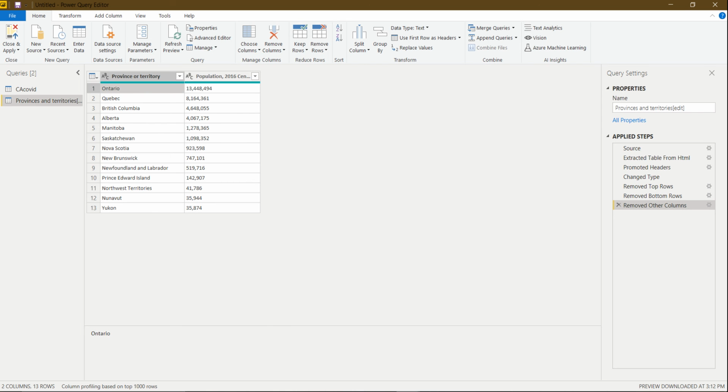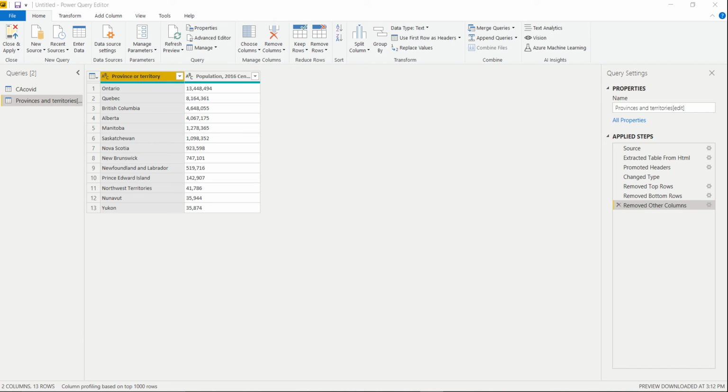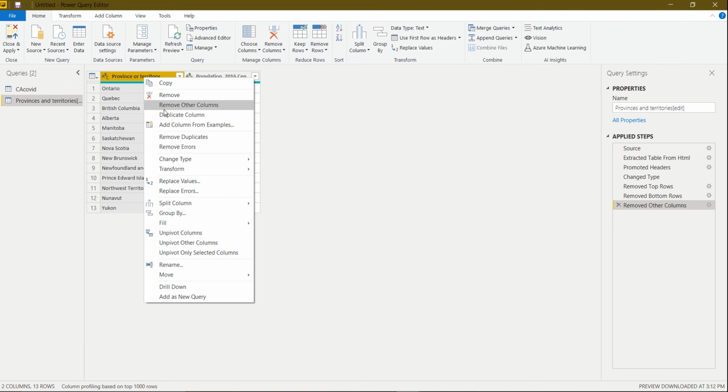So let's convert that. There are several ways to convert the province name to the abbreviation. One, the easiest way would be to find another table that contains the name and the abbreviation, and link to here, do the same thing. Considering we just have about 12 provinces here, it's easy to rewrite. I won't do the hard coding here. So the way to do it is right click and replace values.